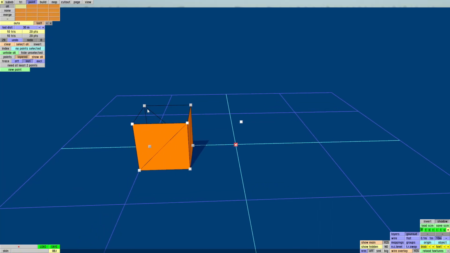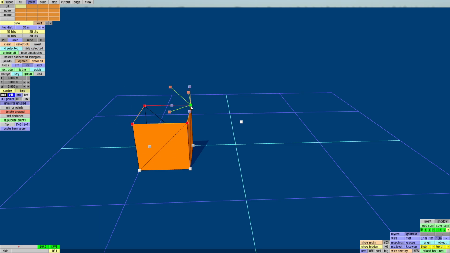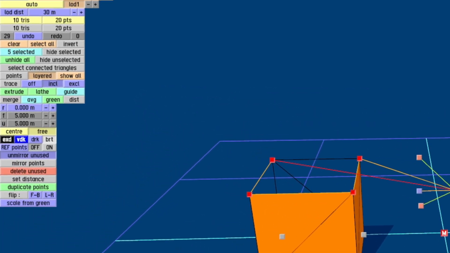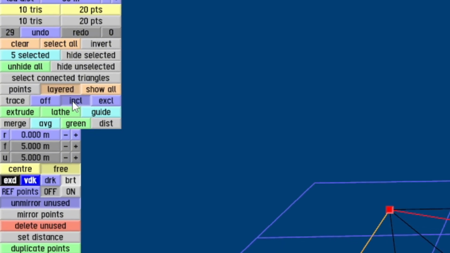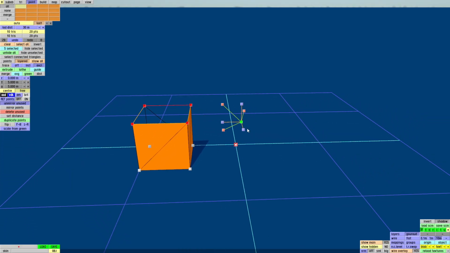And what I'm going to do is, again, hold Control, do our counterclockwise circle, make a circle of all these points. And then I'm going to hold Control and click this point off to the center. And then we're going to want to do that exclude feature. Instead of include like we did last time, we're going to exclude that point.